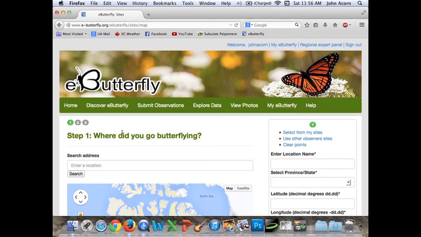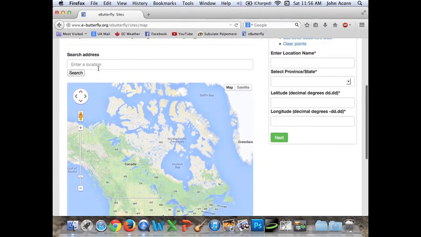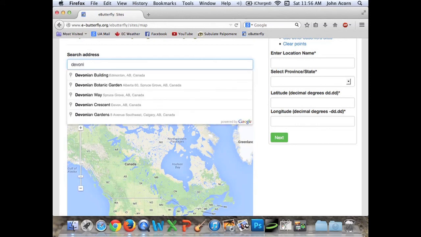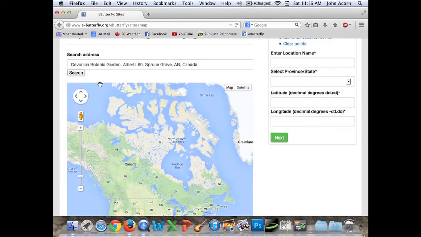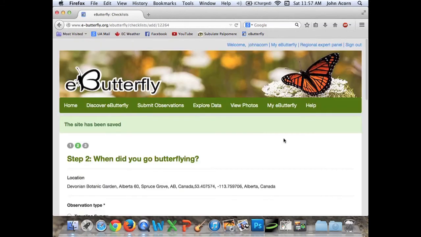Now I could either take that map and try to zoom in and locate it, which would be fun, but because I was at a facility that has an address, I'll just enter its name. Look at that, there's exactly where I was. It automatically enters the lat and long, and I'll just press next, and I'm on to step two.